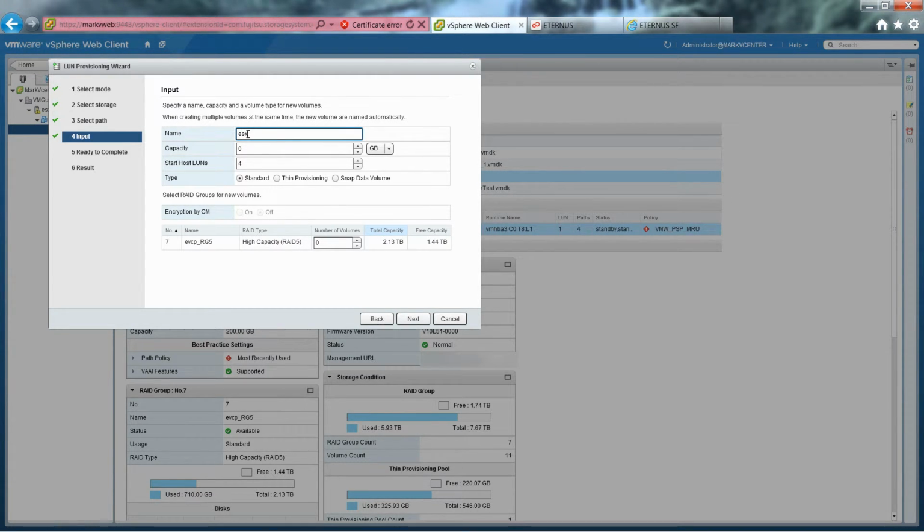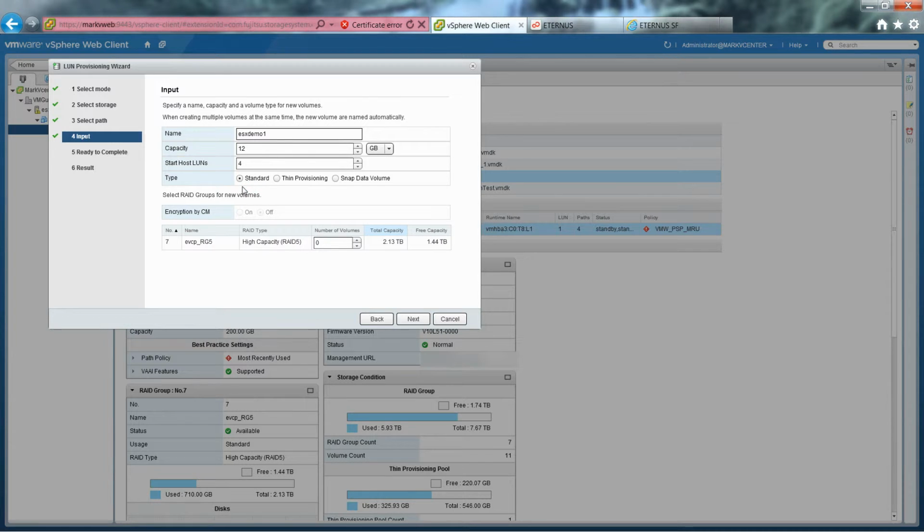Here we can give it a user-friendly name. This name will be used for creating the logical volume on the storage array and also be used for the data store name. We can give it a capacity, either in megabytes, gigabytes, or terabytes.